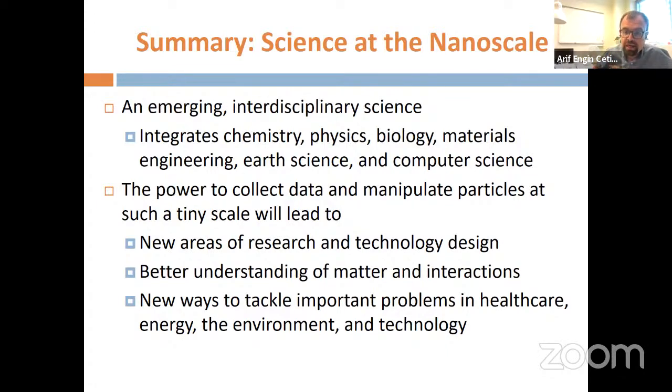This manipulation at nanometer size opens doors for new areas of research and technology design, a better understanding of matter interaction, and new ways to tackle important problems in healthcare, energy, environment, and technology.